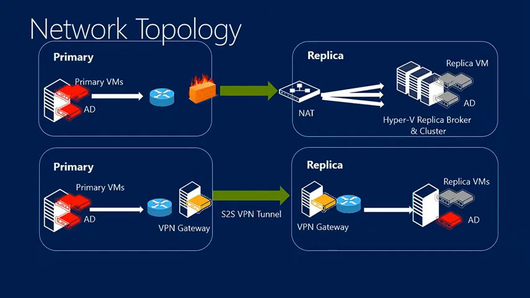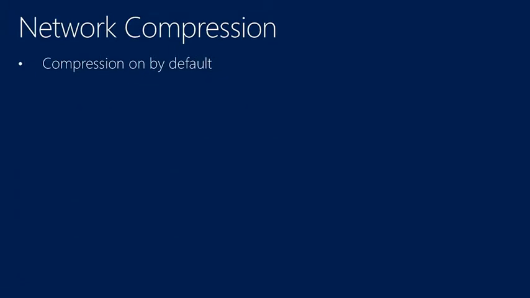Now these obviously have fairly typical pros and cons. The VPN infrastructure is trickier to put in place. The firewall infrastructure has more security concerns to consider. So hopefully this is fairly straightforward. The more interesting discussion becomes around, let's say I've set up Replica and so on, and I'm trying to do this over a really slow link. What are my options here?